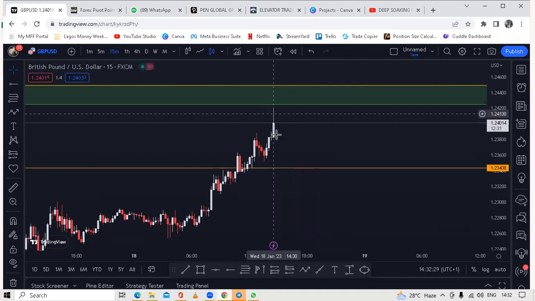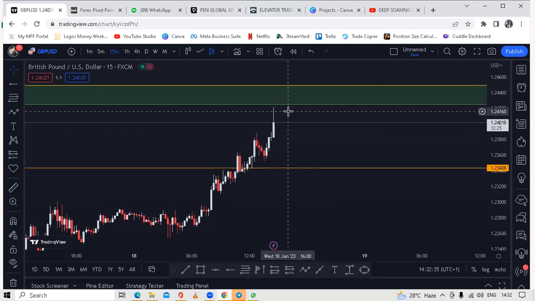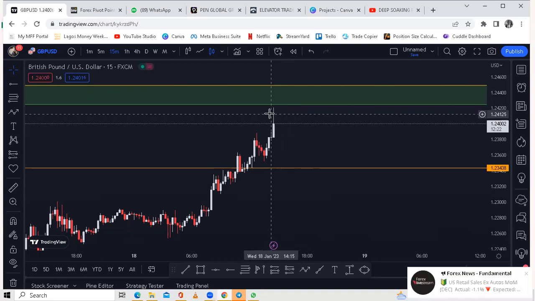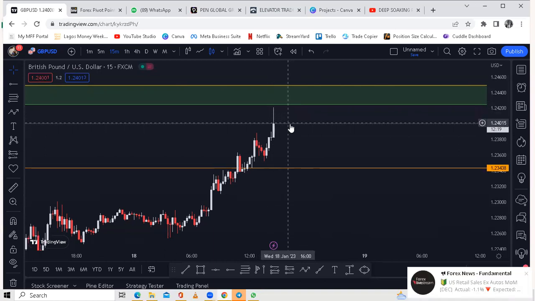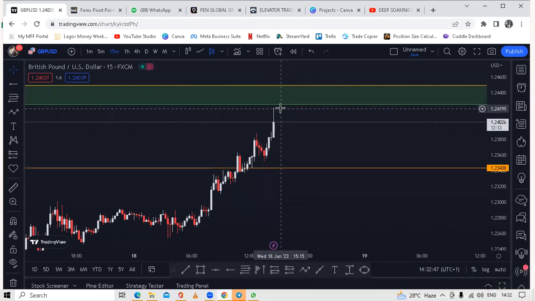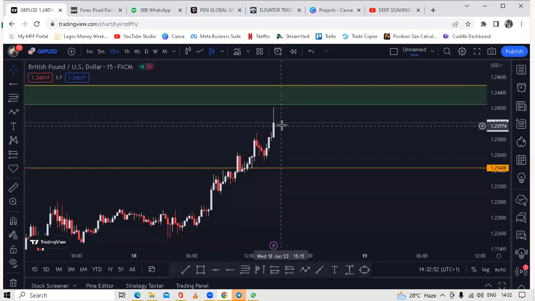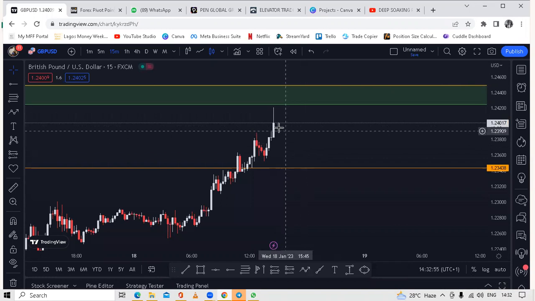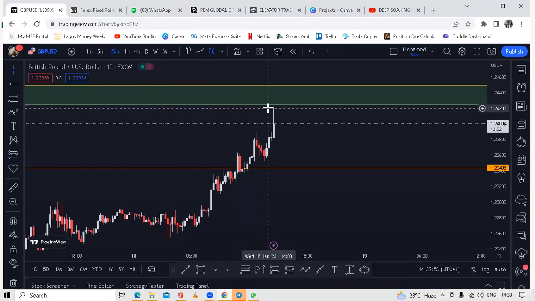So this is the first wick rejection. Your entry candle must go above your first confirmation candle. Our first confirmation candle is the candle with the first wick rejection. Do you understand? So our entry candle must go above that before we enter. Before I click my sell, the third 15 minutes candle, not this 15 minutes candle, sir, not even the second, must go above this first candle, and then I'll go ahead and click sell. I must see wick rejection twice. Does that make any sense?